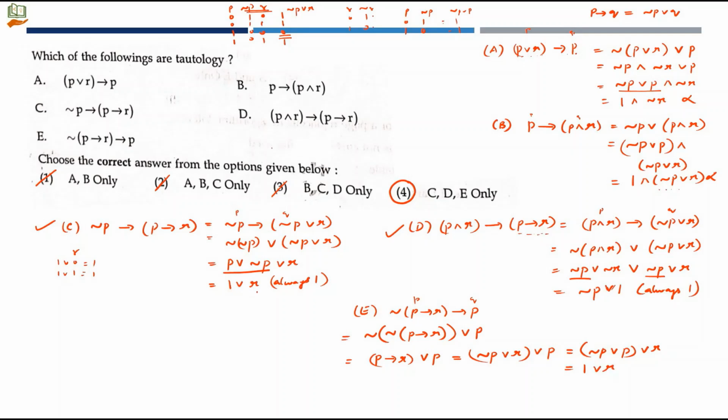Again we are ending with the same kind of expression. So this is always 1 irrespective of the value of R. So E is also a tautology. You can also solve this problem in this way, but unless and until you have good practice in these evaluation kind of questions, I will personally suggest you not to go for this. When there are only 2 variables, you can go for truth table model. If you are completely not comfortable with truth table model, you can take this way.